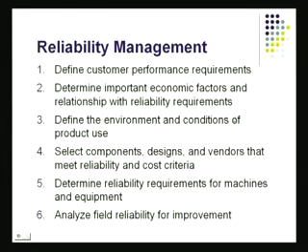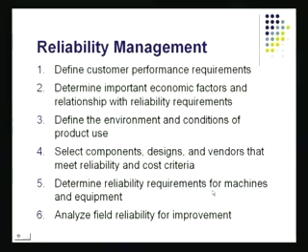Reliability management. How do you end up managing reliability? Start with customer performance. Determine the importance of the economic factor, for example downtime, what it is going to cost you. Define the environment and the conditions of products used. Select components, designs, and vendors such that you really meet your reliability criteria and the cost criteria. Both of those you've got to be able to take a look at.